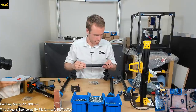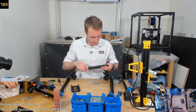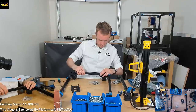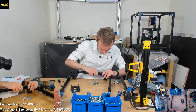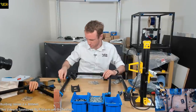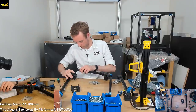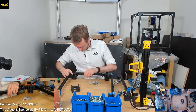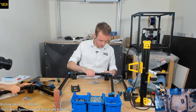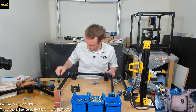I'm not worrying too much about extra modification stuff at the moment. I do know about the clicky probe, but I want to get the basics right before I start modifying everything too much. Have they got a stop here? I mean, this... It's a bit wibbly wobbly, isn't it?